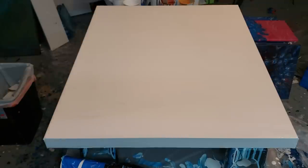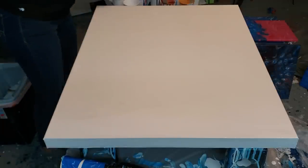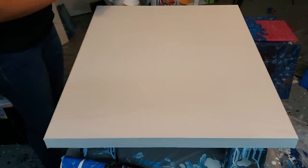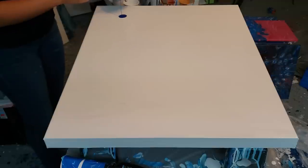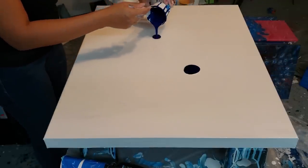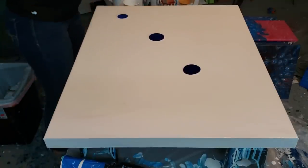I had some leftover paints from the video that I just made, so I just wanted to move it around with the blow dryer. I really liked that technique the last time. So I've coated with a house paint, white. I have got some Windsor and Newton, some Windsor blue.